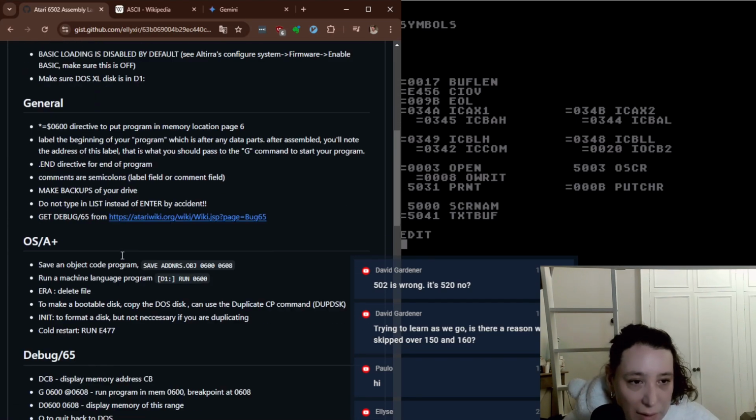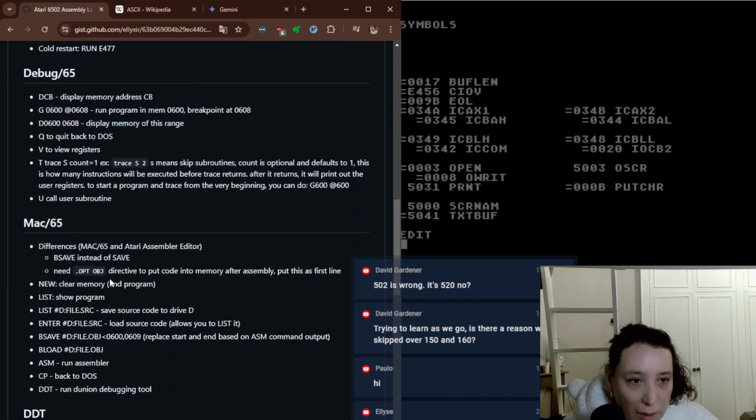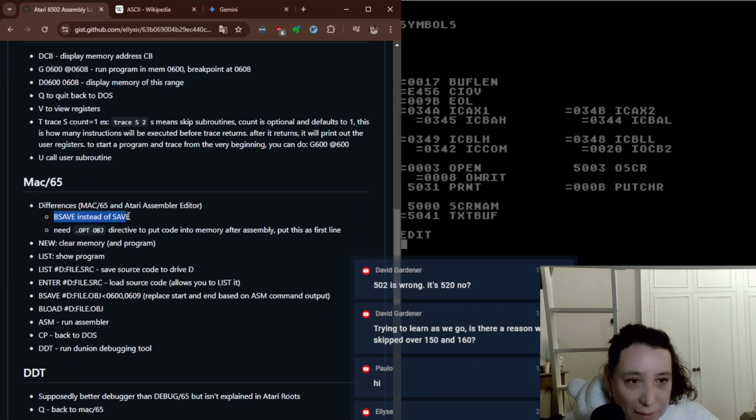So there was bsave differences, bsave instead of save. Bsave, replace start and end, bload. So what does just save do? That's what I don't understand. Bufflen, CIOV.